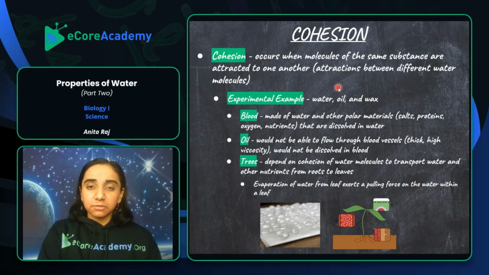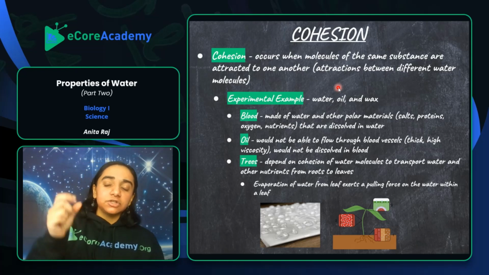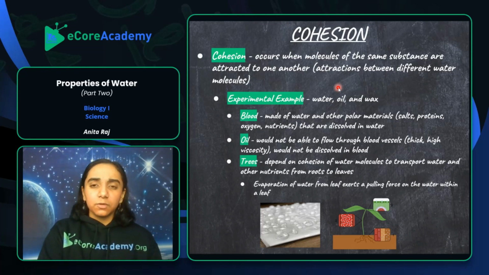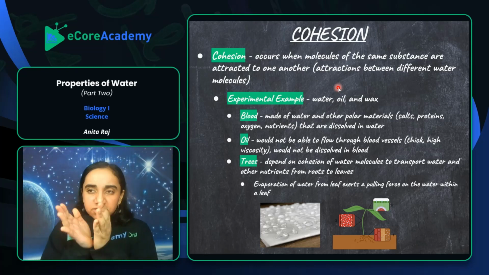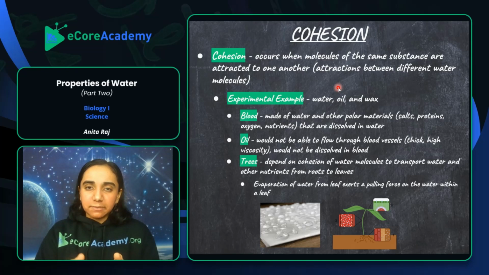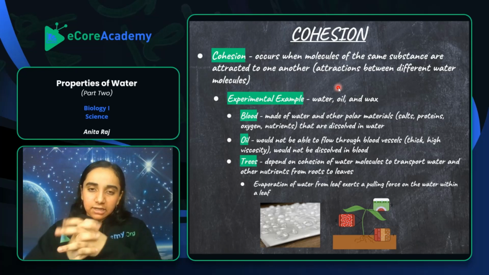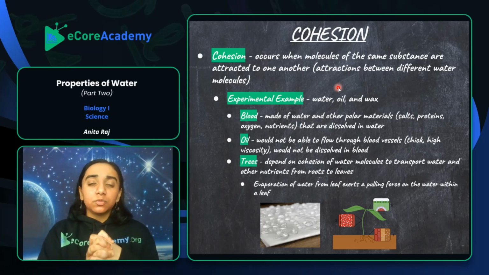However, the water droplets, because they're polar, didn't want to interact with the wax paper. So when we dropped the water droplets on the wax paper, they just sat on top. They didn't get absorbed. They just sat. They didn't want to get absorbed by the wax paper. When we dropped multiple, they all kind of clumped together because they were attracted to one another. They were more attracted to one another because they're all polar molecules, more than they were attracted to the wax paper.